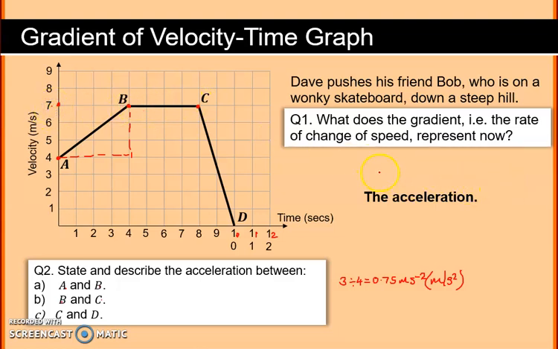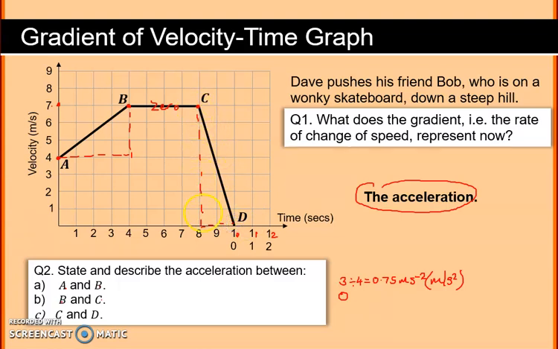That means his acceleration, his gradient, remember what we're doing here is finding the gradient of this line. And the gradient of a line like this is 0, and therefore his acceleration is 0. Basically he's not getting any quicker. There's no acceleration. Now this is a slowing down. That can be called a deceleration, or even a retardation. It's not a word you hear very often, I admit. But this deceleration, what's his acceleration then? Well, draw the triangle again.